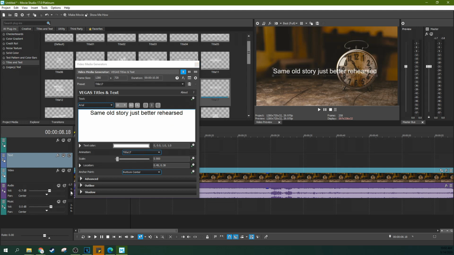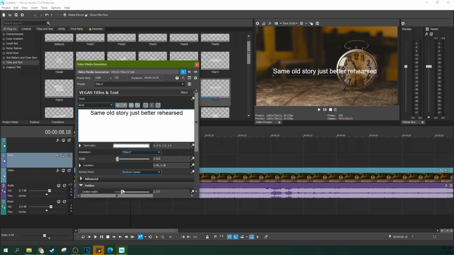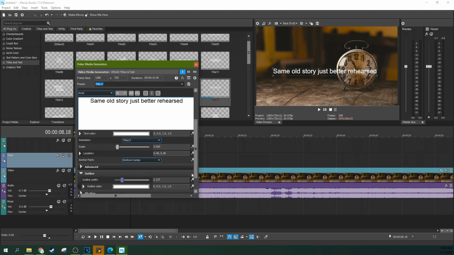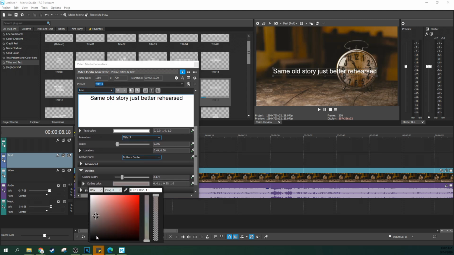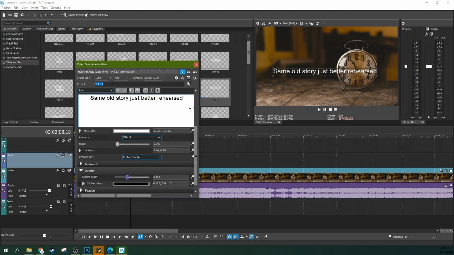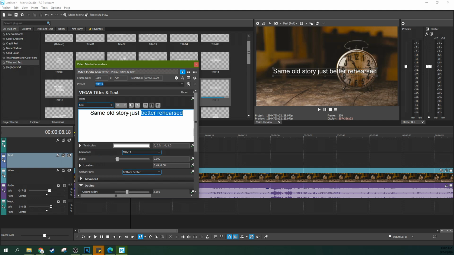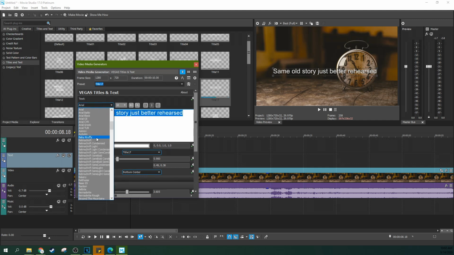You can do anything you want to it, like change your outline if you want it to have an outline, and change the outline color. Whatever you're gonna do to all of your text, do it to this first one here. And whatever font you choose, come up here to highlight it all, and then you can find something that works for your style.